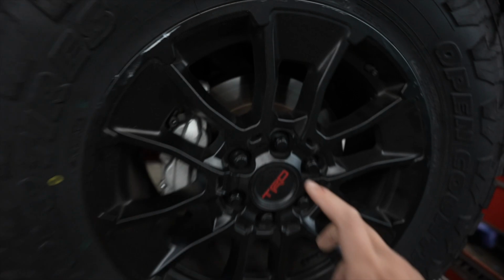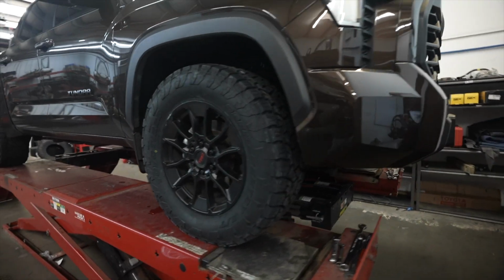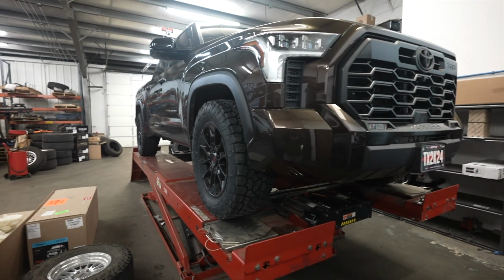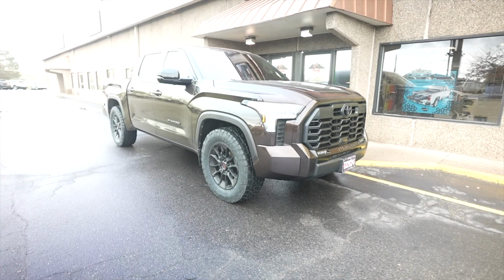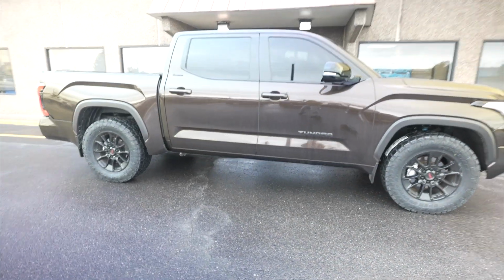So pairing your TRD wheels with bigger tires, no lift, I'm gonna put this thing on the ground and see how much rubbing we've got. All right, check it out, check it out. Man, this thing looks good.